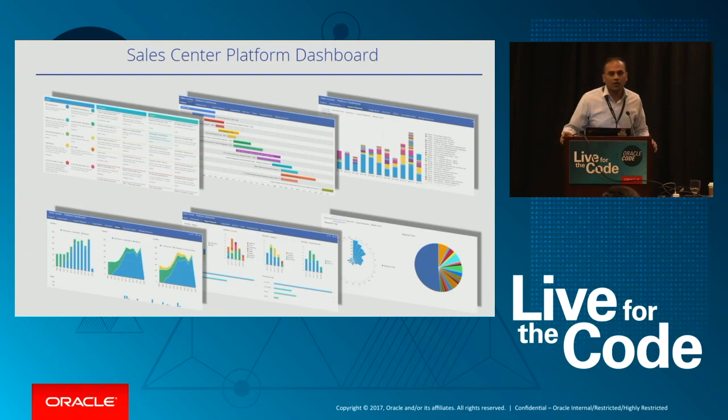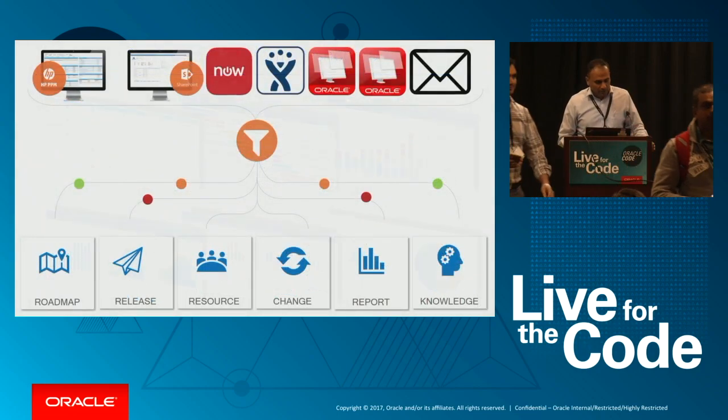This is what we call the Sales Center Platform Dashboard. This is the dashboard that we use to track the changes and the lifecycle of changes in the platform. It starts from a very high level, where you get a roadmap of all the various different projects that you're working on. You go to the next level, where you have a Kanban board. Go to the next level, where you can see which resource is allocated to what, and track all the way to support requests and see how well we are responding to support requests that are coming to us from various different channels. Okay. So what did we build this in?